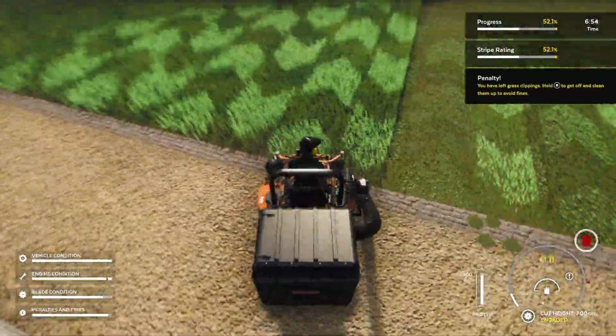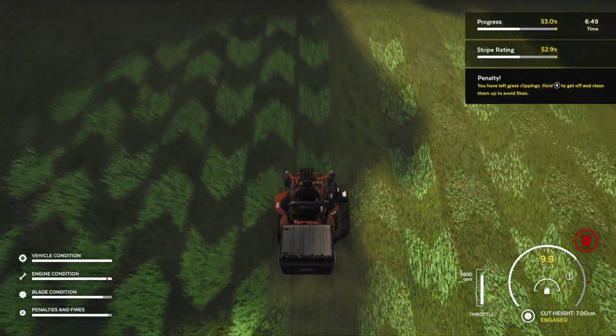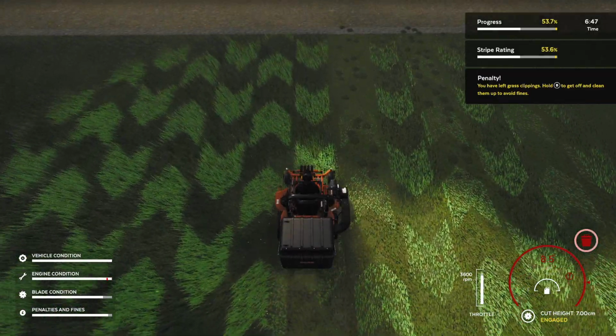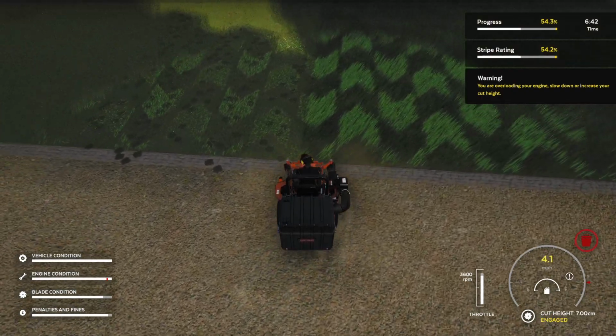You can watch the penalties and fines meter in the bottom left of the screen and notice that it's not going up at all from this. It's not worth driving over to the bins and emptying it.